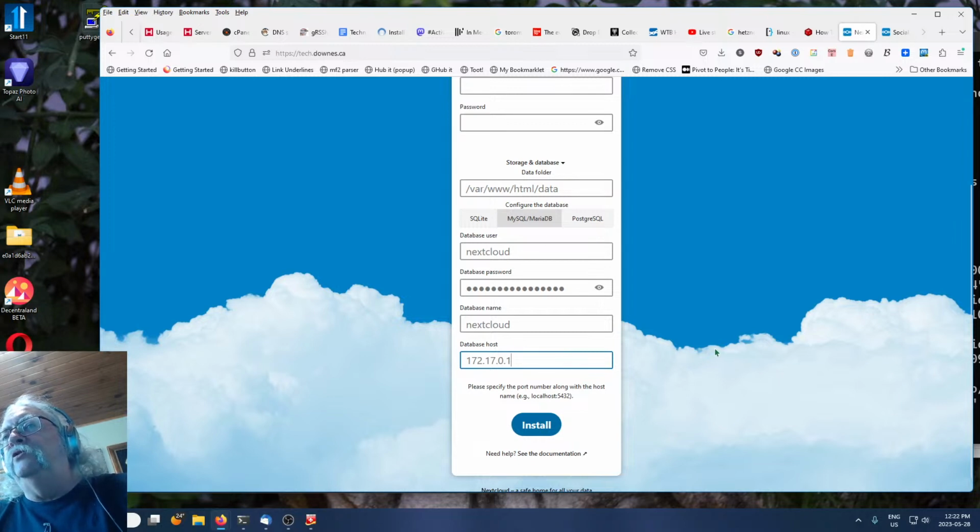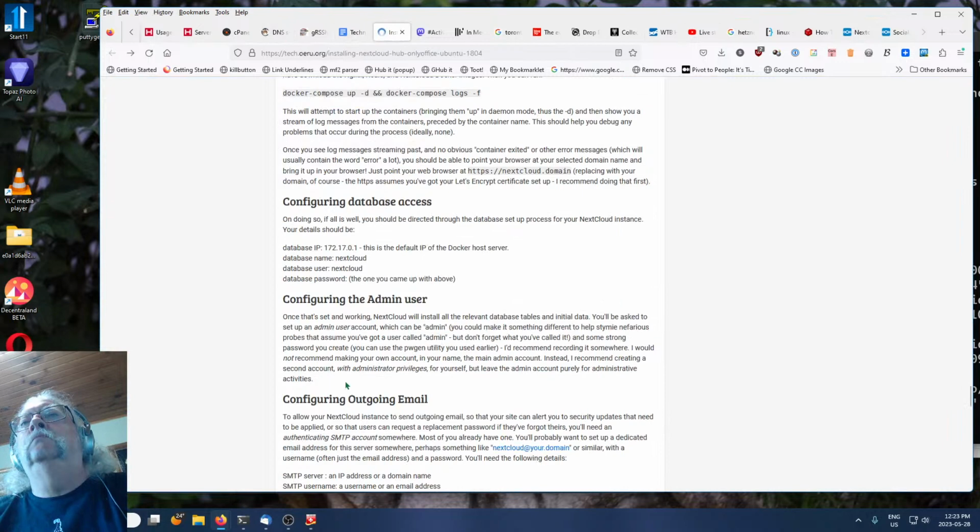Could be 8082. This is the default IP of the Docker host server.